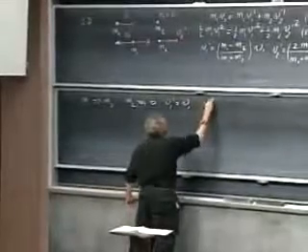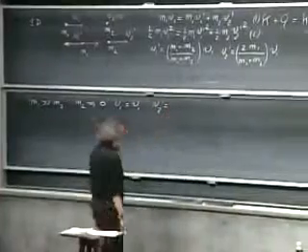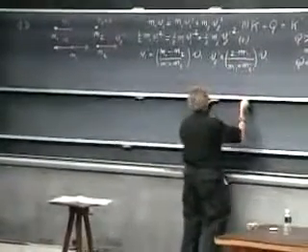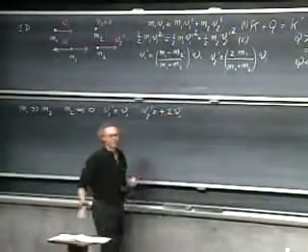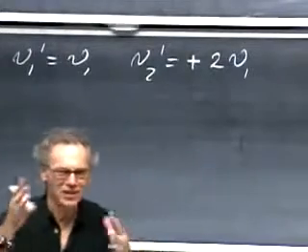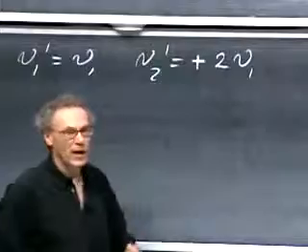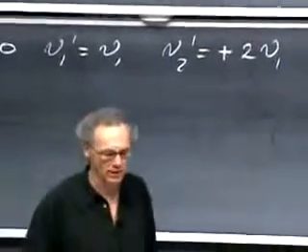What is V2 prime? That is not so intuitive. If you substitute in there M2 equals 0, then you get plus 2 V1. Not obvious at all. It's not something I even want you to see; I can't see it either. I'll do a demonstration. You can see that it really happens. So now you take a bowling ball and you collide it with the ping pong ball, and the ping pong ball will get a velocity 2V1. Not more, not less. And the bowling ball continues at the same speed.